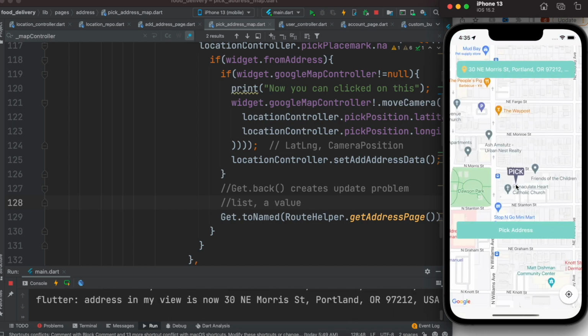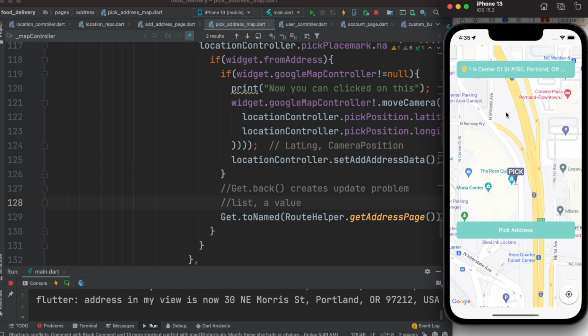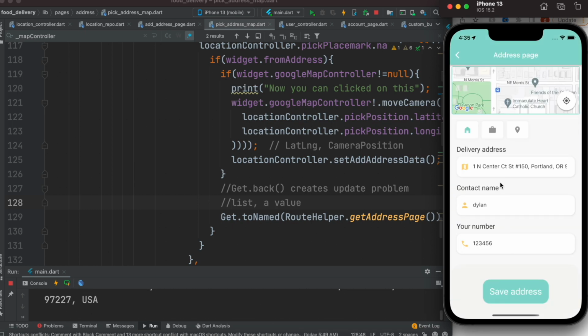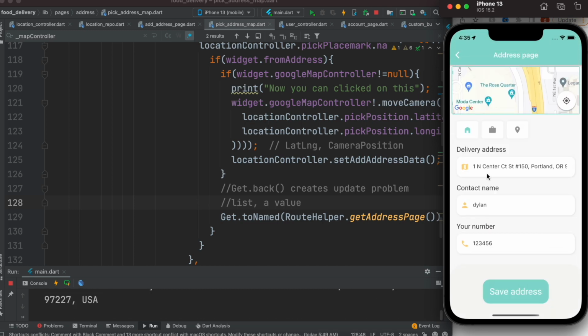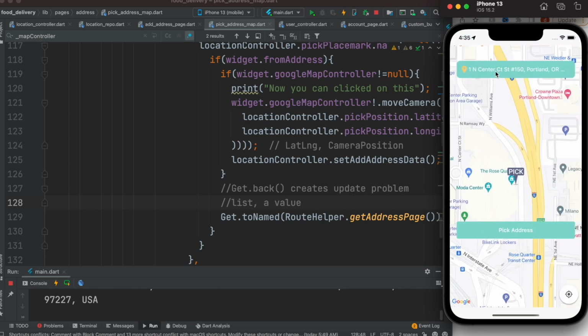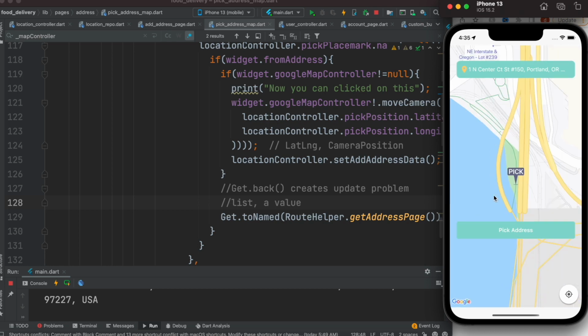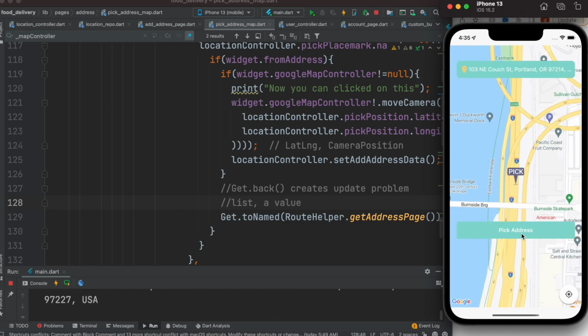Yeah, so let's see. So here we pick the address, so we see 1N. Now we can save it. Of course, now if we go back and see, yes, this is the latest saved address, and here we are, and you click on this and we see 1N, and yes, now 103 NE.